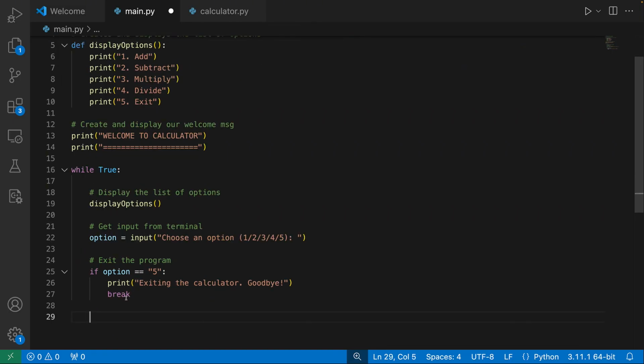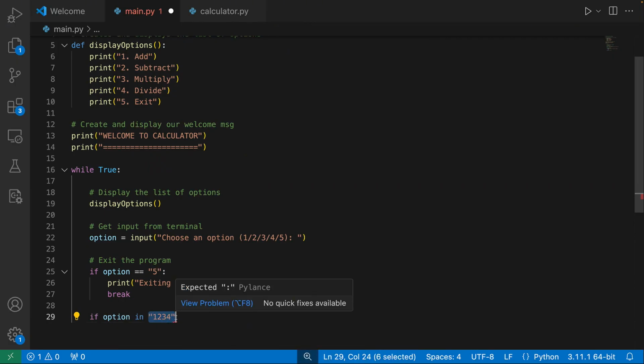The second check we're going to be doing is if it's one of these options, 1, 2, 3, or 4. If it's none of those options, that means we're going to have to loop again and actually get 1, 2, 3, or 4. So if option is in this string, so we're going to do 1, 2, 3, or 4. What's going on right here is we're checking if this option is in the string. So whatever value is entered into our option variable right here, we're going to be checking if it's in this string. So if it is in the string, then we're going to go into this if block. But we actually want to check if it's not in the string.